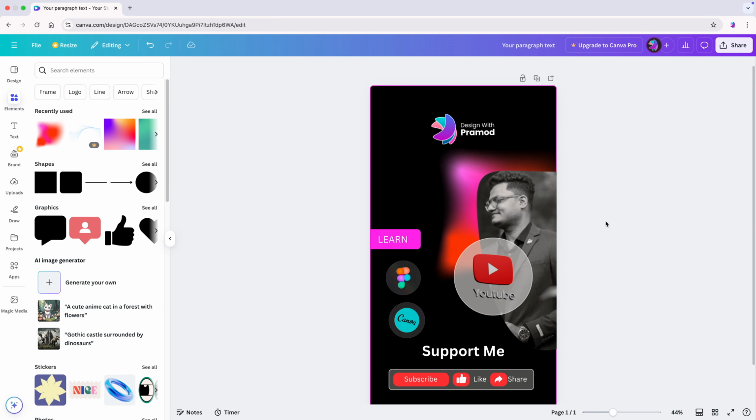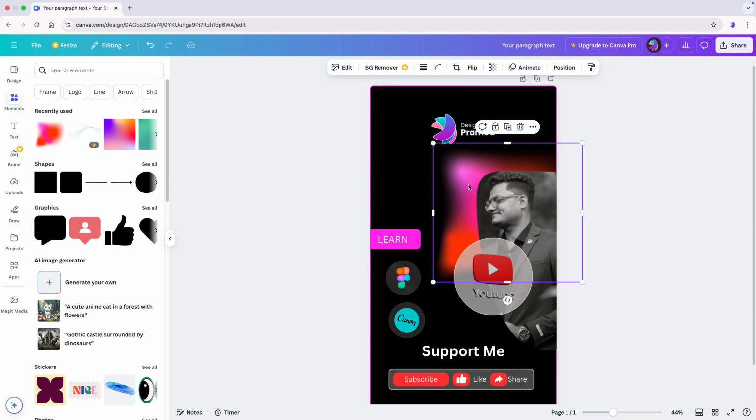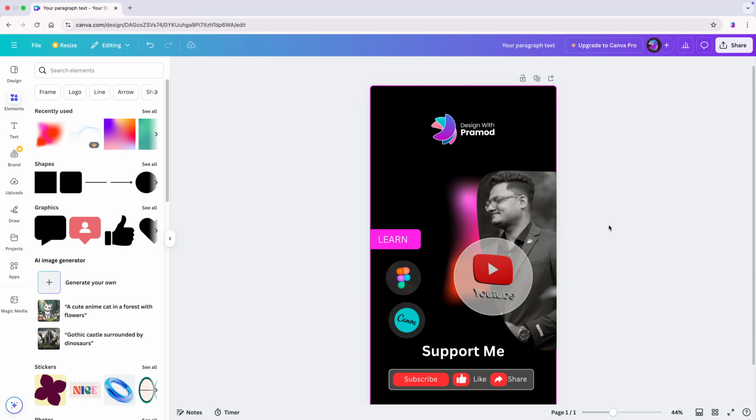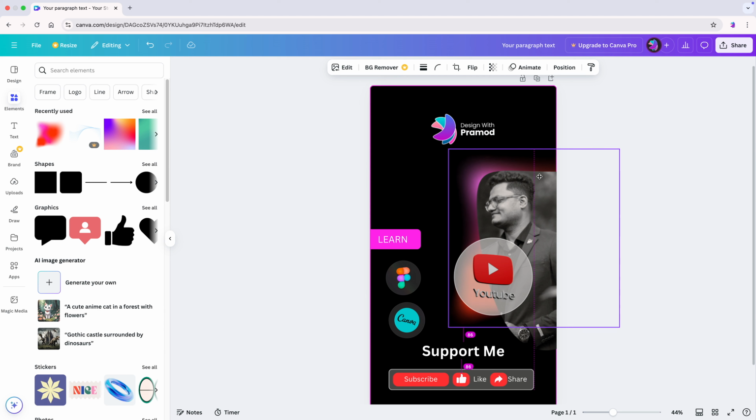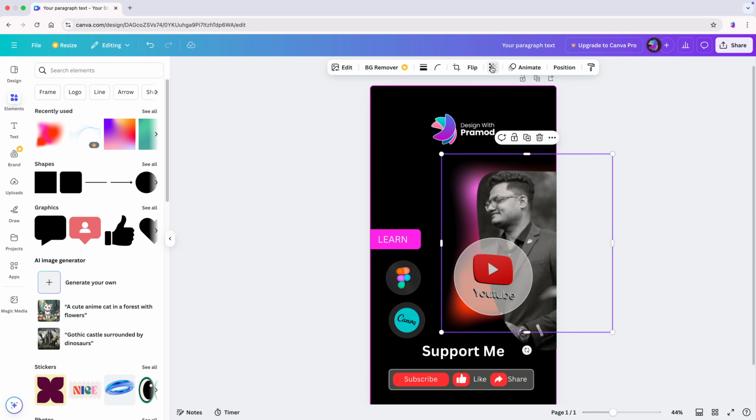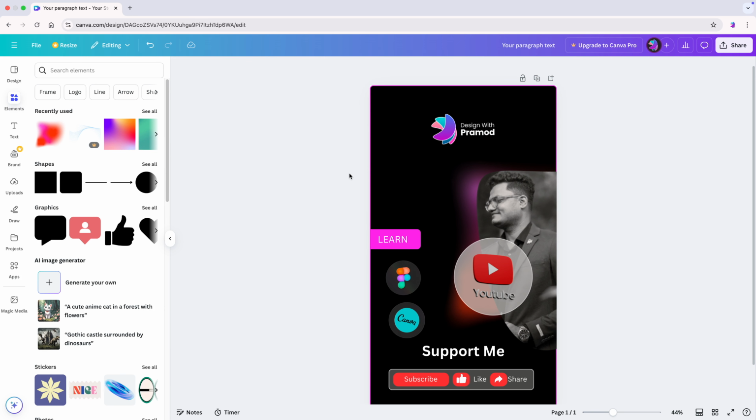All right, boom, that gave us this gradient in the background and these images and every element on the top. And let's increase the mesh size. All right, and let's reduce the opacity to somewhere around this.